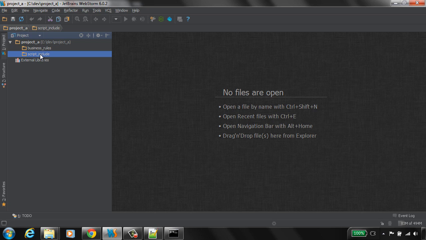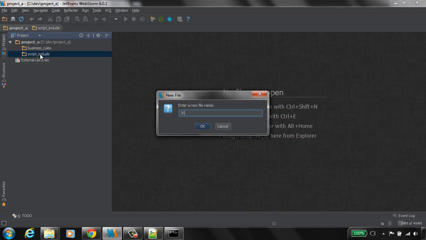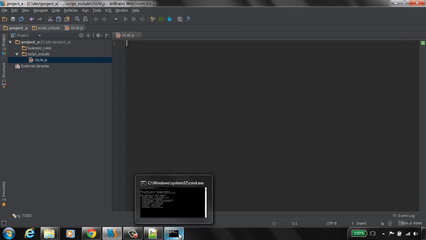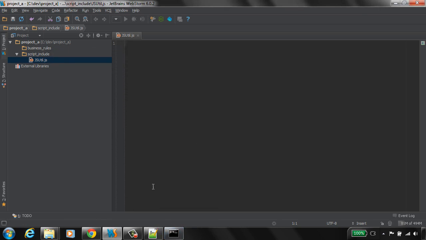For example, if I insert under script include a jsutil.js file, this shows one thing I need to fix.